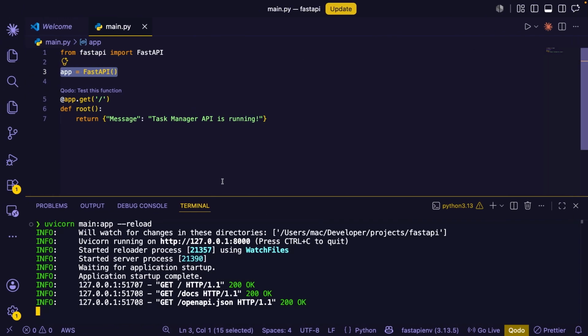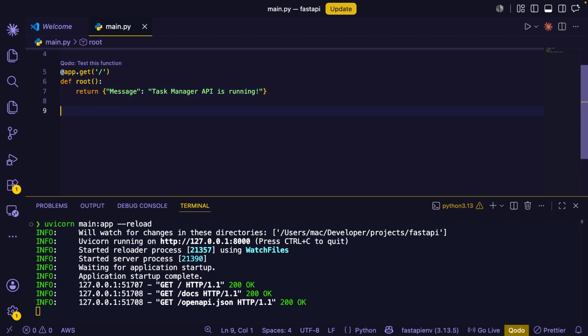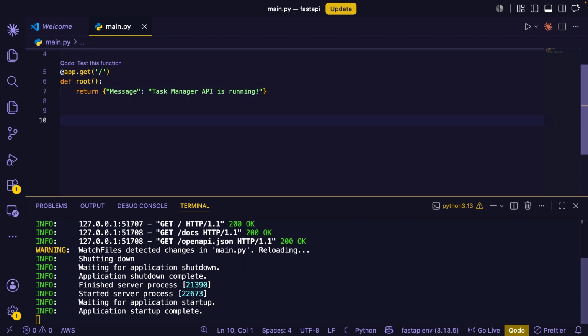The next thing I'm going to be showing you now is how to use path parameters plus query parameters. I'm going to create another function to illustrate this for you. So I'm going to make this more useful by building a task manager. So we need a place to store our task. For this tutorial, I'm going to keep everything simple, just a Python list in memory.